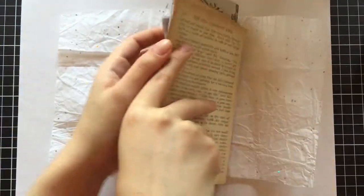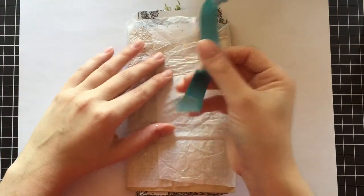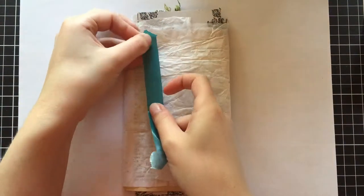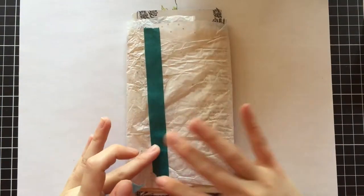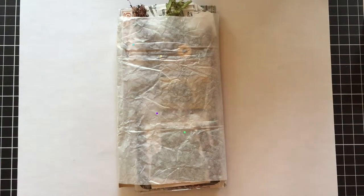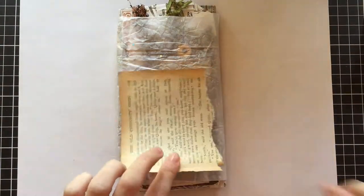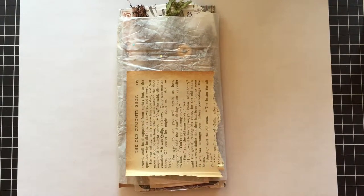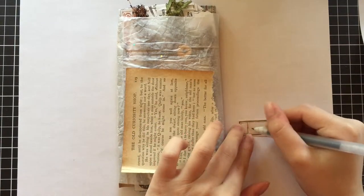Here I've got a tissue paper that I've cut up — it's actually been saved from some packaging from a retail shop and I've just reused it to create a little parcel to bundle everything together. This will be the sort of canvas that we're collaging over and creating a beautiful product, so that when she pulls it out of the envelope, this little parcel, she has this lovely little surprise. I'm taking another of the old book pages and just ripping it up and adding a vintage label to it as well.